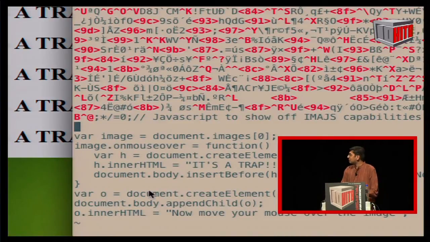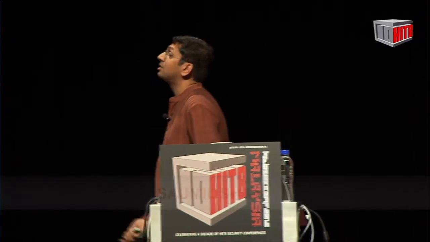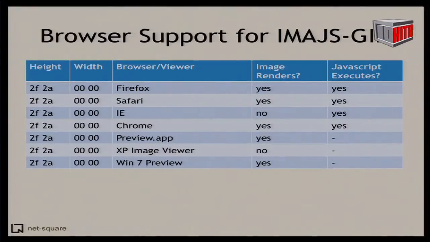This is the same thing that I wrote. The moment you load this JavaScript, it does this. It's a trap thing and goes ahead. I did some R&D on this. I dug in and thought, let's see how well this works, so I did some comparisons. This stunt works very well with GIF files. So far, all browsers except IE render the GIF file properly. IE actually obeys those height headers and screws it up. Well, you can't fault them here, right? They're actually doing the right thing.